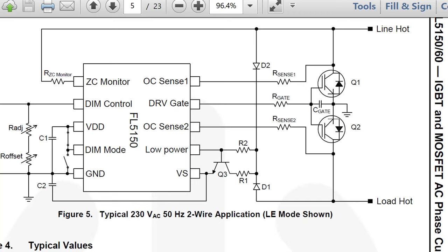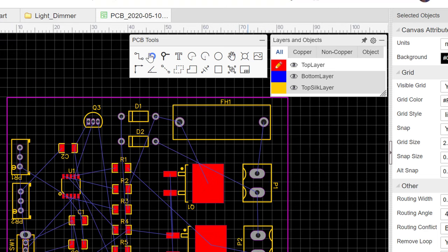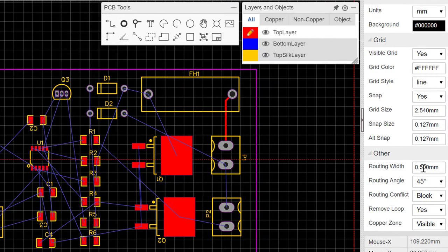So for that, we'll need to make any wire between here, the input, and the MOSFET to the diodes thick, so that there's no power losses along those tracks. I'm going to just do a few. Once you catch on, I'll go ahead and fast forward through. So we'll click here and then go from here to here. And so you notice that the thickness of this wire is very thin. This is 0.5 millimeters, as you can see here, 0.5 millimeters.